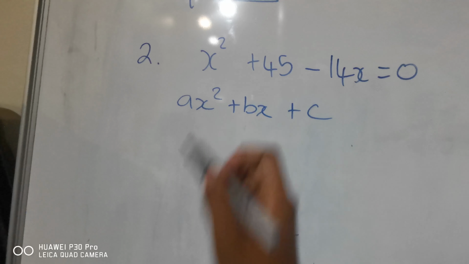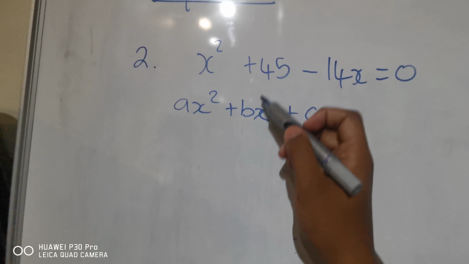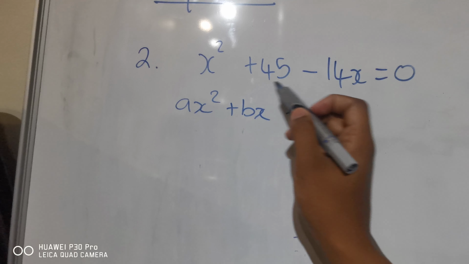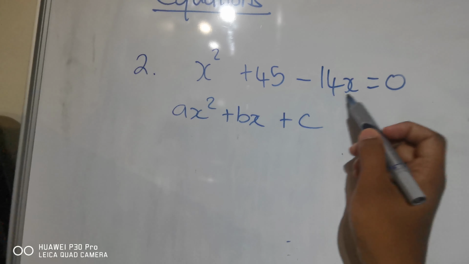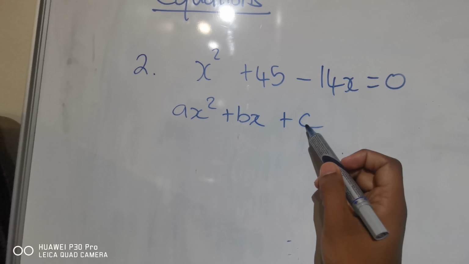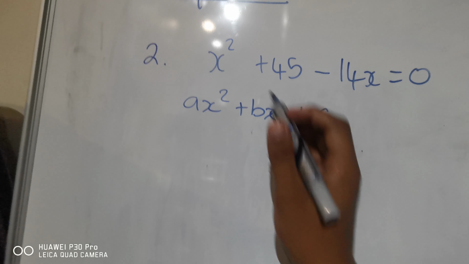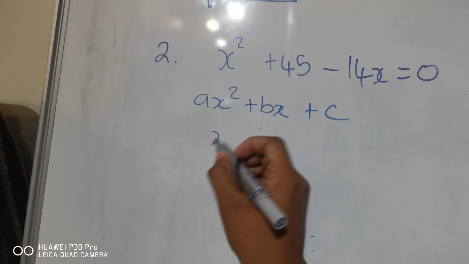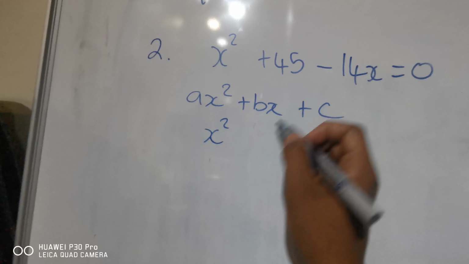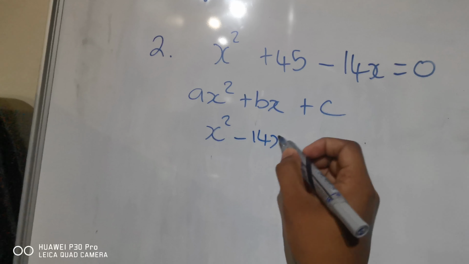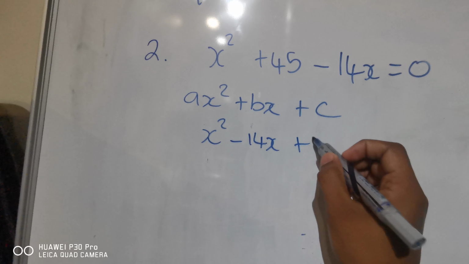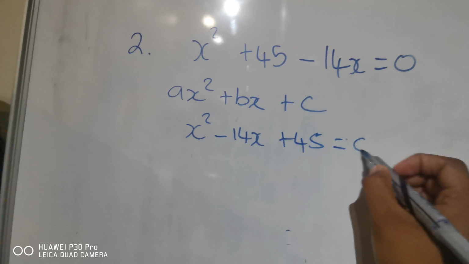As we can see, the ax squared comes first, then we need to have bx, and if we look in the middle, that is not bx. Bx is at the end, and then the c is actually in the middle. So what we have to do is rearrange that. When we rearrange it, it's going to be x squared first, then the bx is going to be our negative 14x, and then plus 45 is equal to 0.